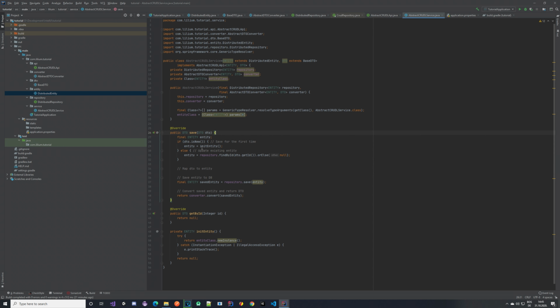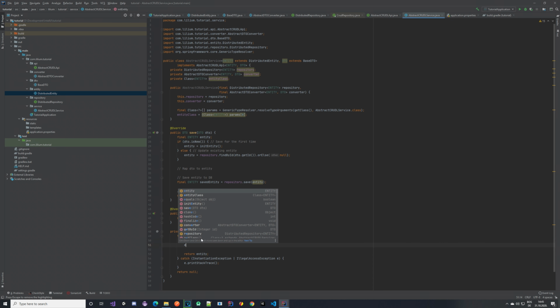So in the case where we are creating the entity for the very first time, it will be this init entity. This is where we want to set it. So we can copy this part and place it here. So this will be our entity, and this will be the place where we want to return it. Cool.